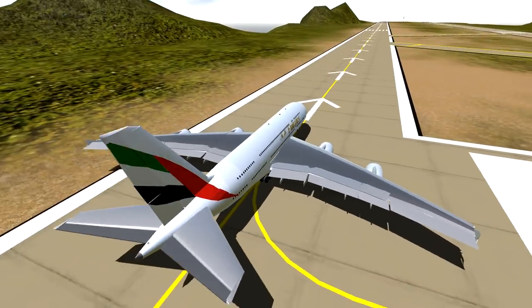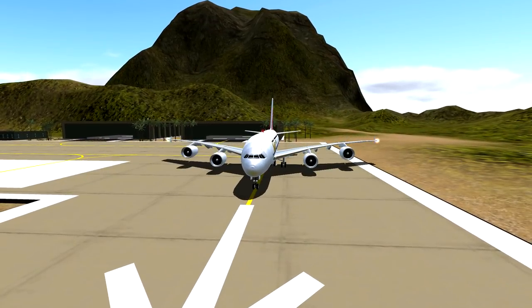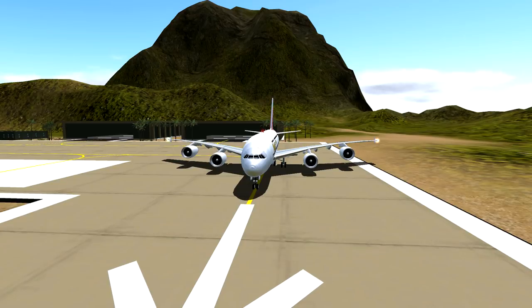Okay, so to begin with, let's read the controls. We got 1-4 lights. Okay, 1-4 lights. We got lights on the right, lights on the left. Beautiful. 2 is landing light.